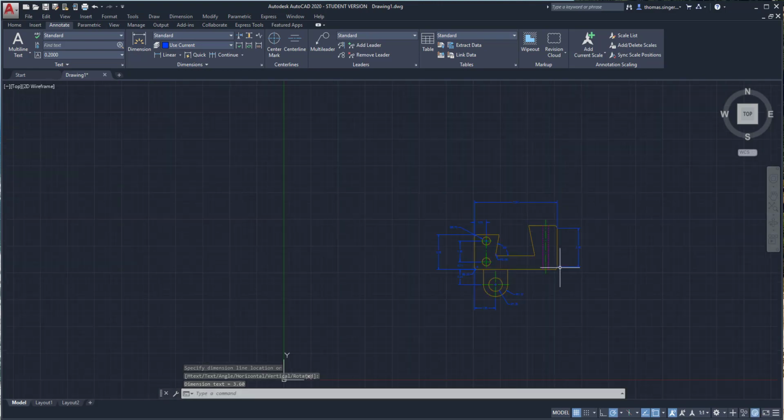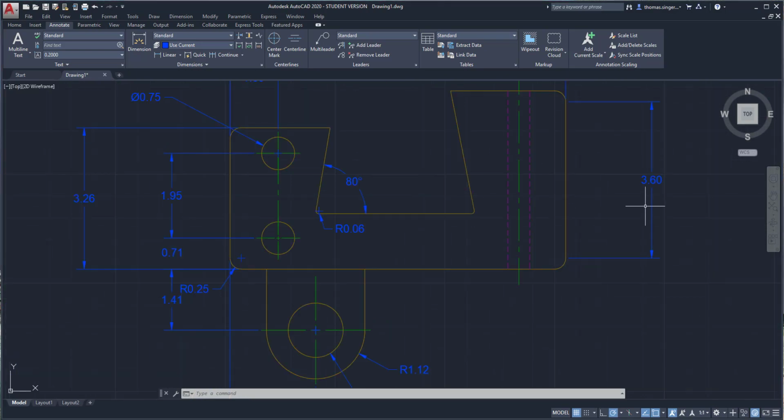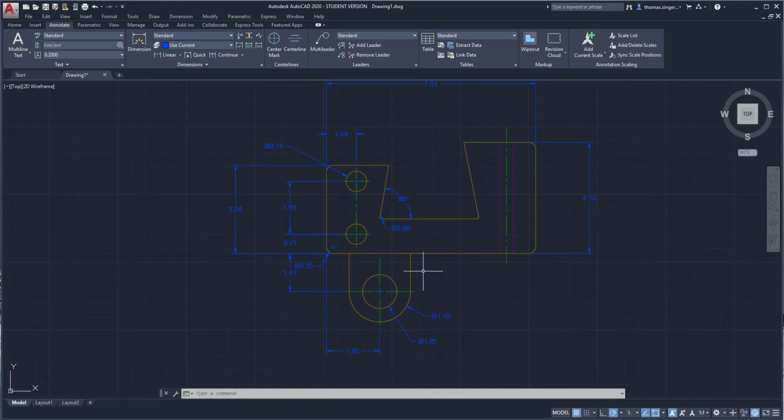Like in this case, it only does the line between the arcs. And so that may not be appropriate to get an overall height, but I can still edit this, move the grips to where they need to go to get the actual height. So I'm not recreating the dimension, I'm just using that dimension as a tool to generate specific information.